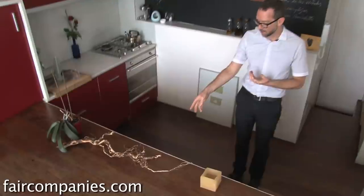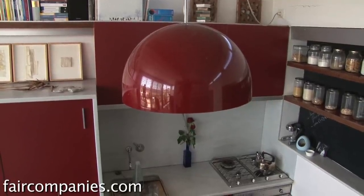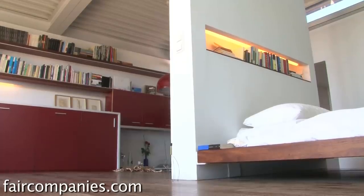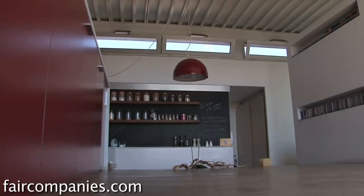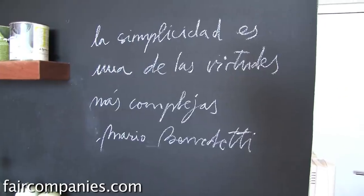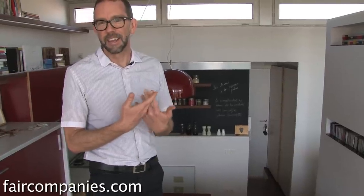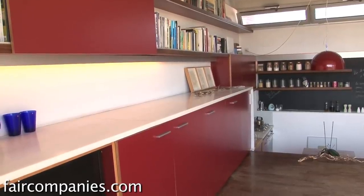One of the ideas was to limit the number of materials. The table is made out of the same kind of wood as the floor and the wood in the terrace. We got this burgundy red color, which we tried to repeat — not having a thousand different colors. It's the same concept as not having so many things. Why do you want so many colors, especially when you have so much light? One of the walls we painted with blackboard paint — you can use it to write notes on the wall. On it was written: 'Simplicity is one of the virtues, one of the most complicated virtues,' by Mario Benedetti. Most people think it would be easier to live in a big space with a lot of things. Simplicity is a virtue but sometimes complex, because it makes you decide — and when you decide what you want, you're also deciding what you don't want, discarding all those other things.